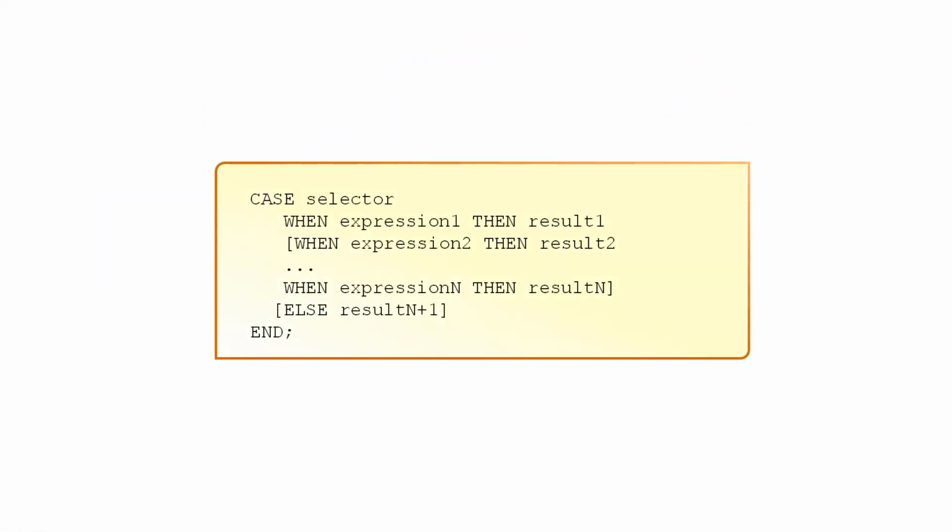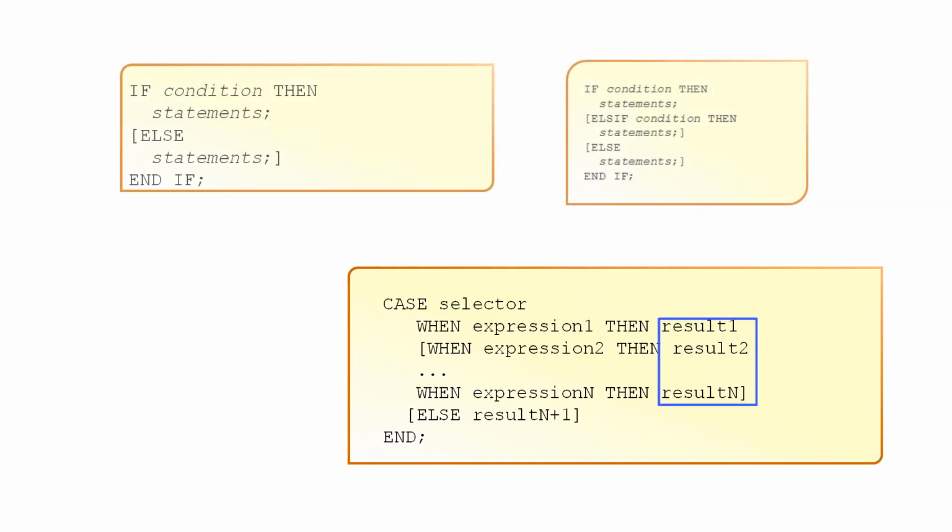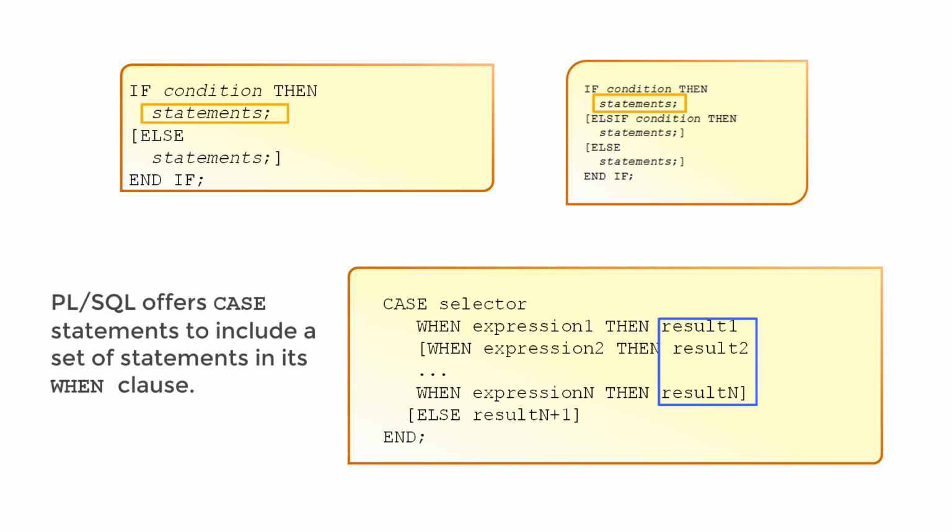Both the case expression and the searched case expression evaluate a condition and return a value. In contrast to an if-then-else or if-else-if statement, they are not designed to execute a set of statements or business logic based on a condition. However, if you want to use a case structure and still execute a set of statements based on a condition, you can use a case statement.